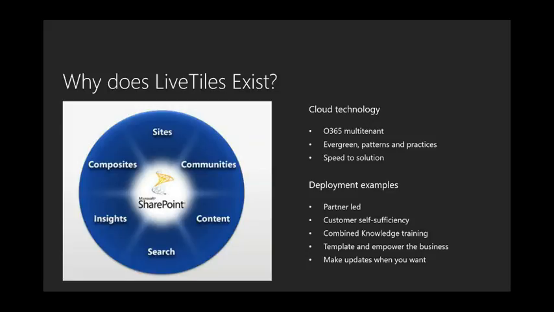My next piece is about deployment examples. Whilst we see a higher risk in a multi-tenant world of doing bespoke things, that doesn't mean that partners aren't required. We generally have two types of customer in LiveTiles. Some customers say, okay, I've seen it, I get it, we've got some competent resources, or we're going to hire a contractor from the marketplace, and we're going to use LiveTiles to deliver our own digital workplace solution because we can see a route through to that, and that meets our budget, timescales, and to be frank, the culture of our organization. So that's one extreme of a project delivery type.